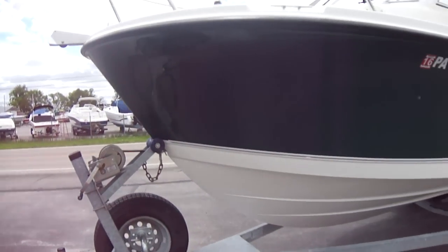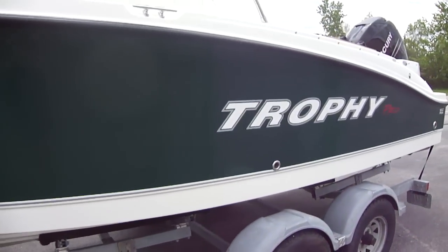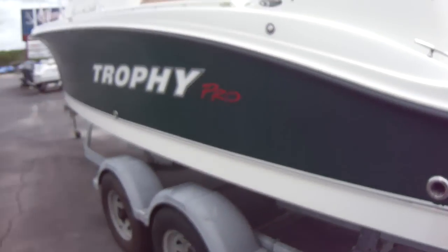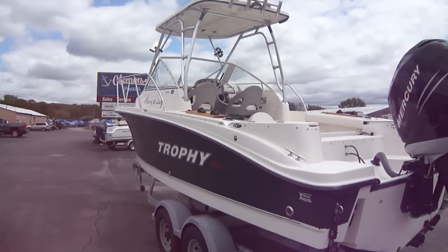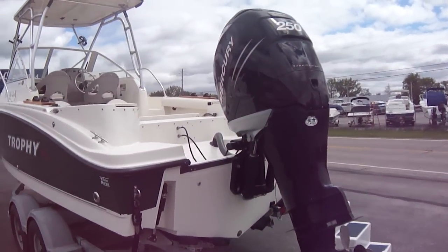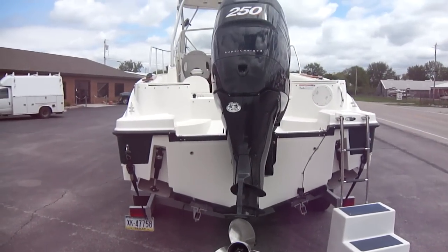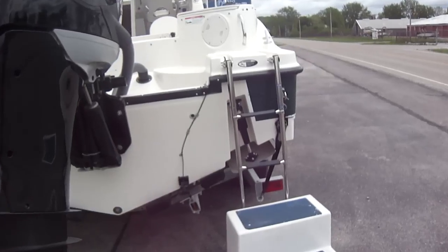Here's a shot of the port side — boat's in very good shape. As you can see, this is the Trophy Pro, so it does have a couple extra features that the normal standard Trophy does not. Boat is set up for fishing. Came out of Pennsylvania, used for trolling there. Has a 250 Verado on the back for power — a great engine for the boat. Supercharged, 250 horse, four stroke. Does have electro hydraulic steering, and as you can see it does have trim tabs on it.